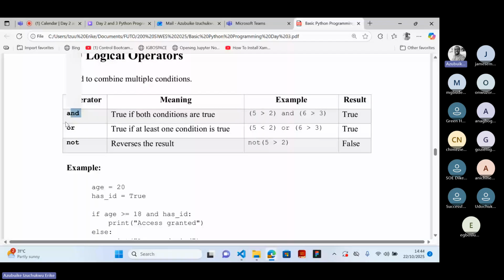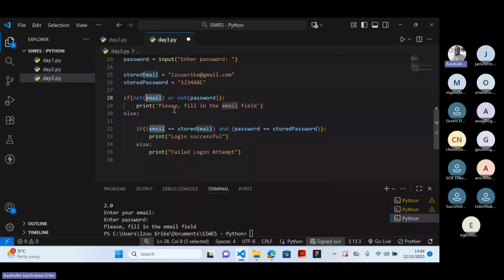So if we come to this place and we say, if not email or not password, what it means is that if either of them is blank, we will not proceed. Are you getting it?